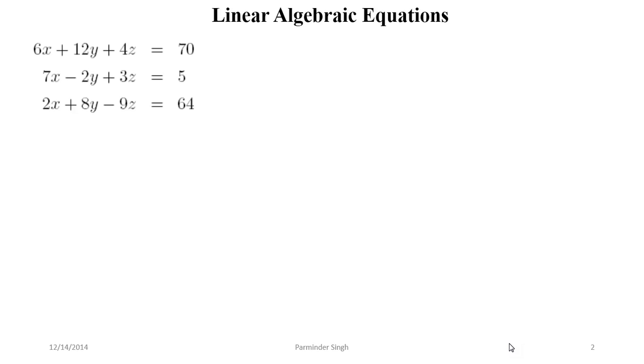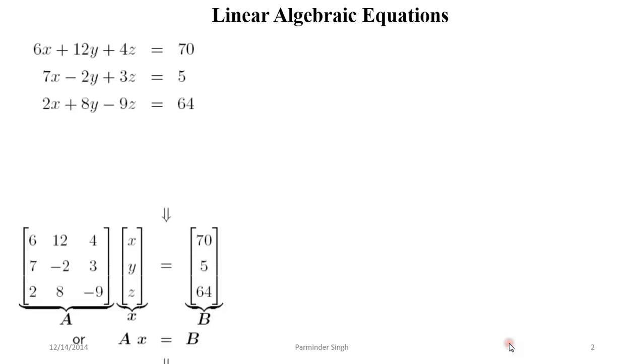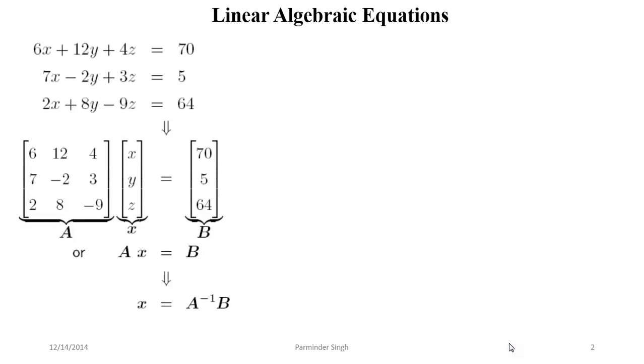using matrix technique. What we do is we represent the coefficients of x, y and z in terms of a matrix. Let's say that matrix is matrix A with all those coefficients. Another matrix X, which consists of all the variables x, y and z, and on the right hand side the matrix B, which contains the right hand side of the equations. Now when A into X is B, so X can be calculated as A inverse B. This is the simple technique which we'll be solving in the Excel.